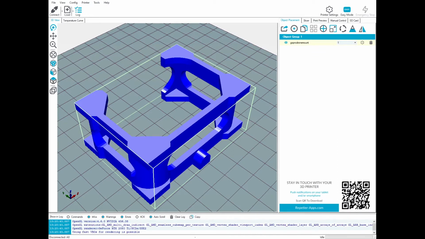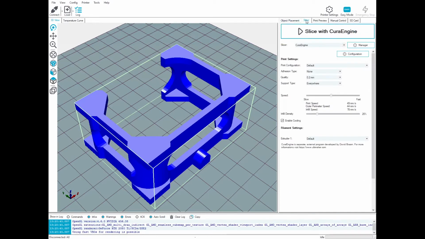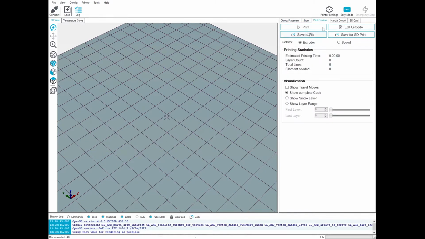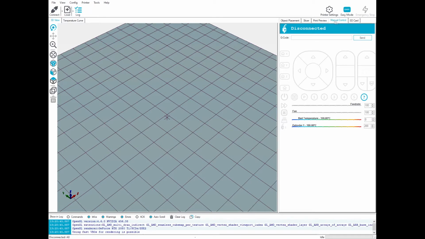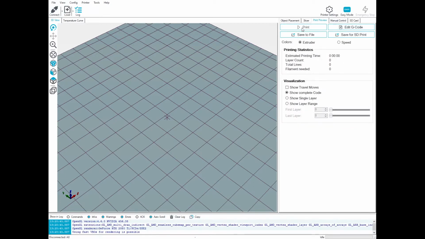If you directly want to control the print through USB, like perhaps most printers have a USB port on them, so they can receive serial motion control information over USB from a computer, instead of simply going to slice and then saving to a file, you can go to manual control of the printer once you have connected. If you have a USB connection, you can click connect, and then you'll be able to manually control and eventually just click the print button here through Repetier Host.